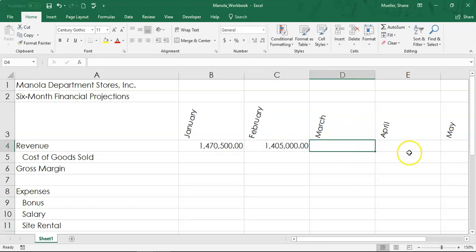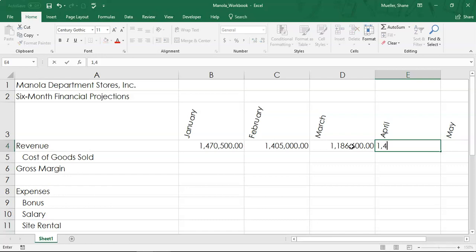1,405,000.00. Our March revenue is 1,186,600.00. The next one over, April, is 1,498,000.00.